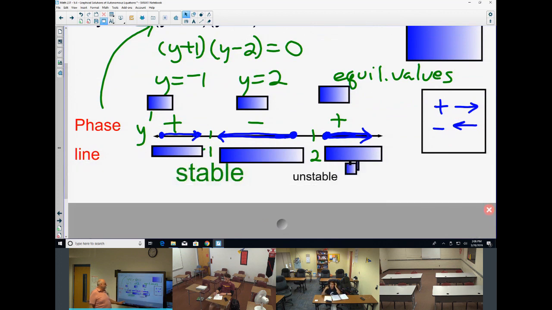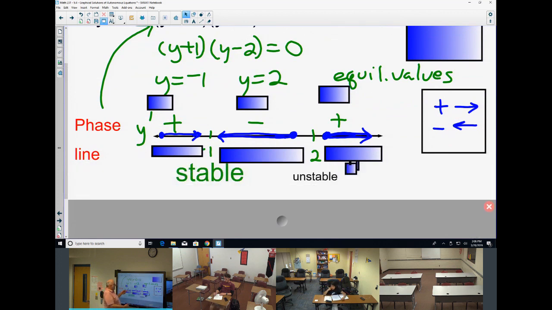All right, now, the number where both arrows come at it from the same direction, this is called a stable equilibrium value. And where the arrows are going away from the number, this is called an unstable equilibrium value. Okay, so that's new. The arrows, and then again, where the arrows are coming together, stable. Where they're going apart, that's an unstable equilibrium value.